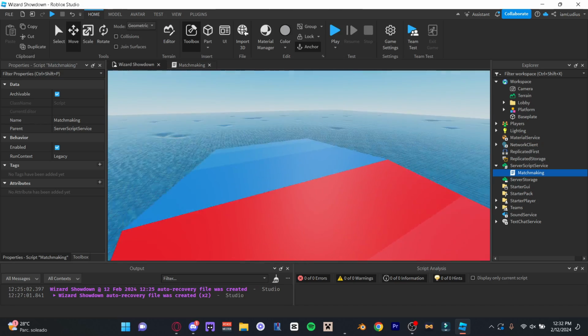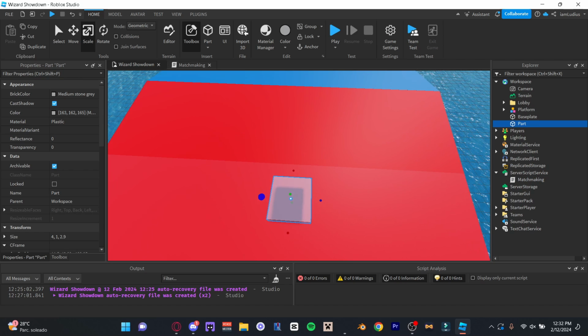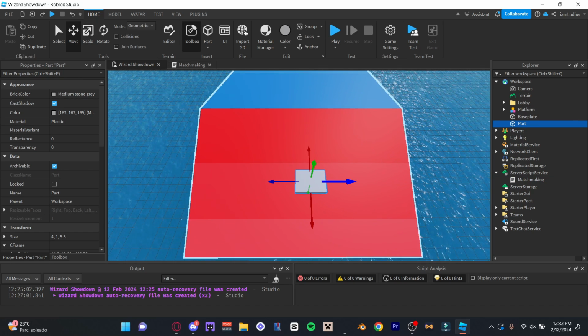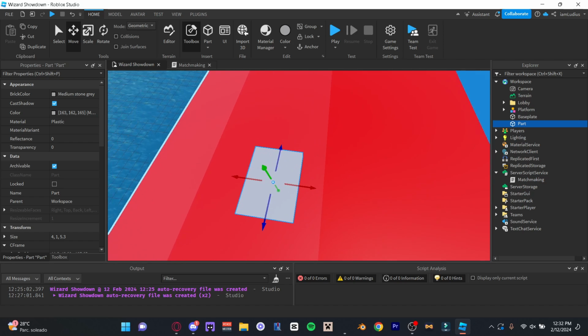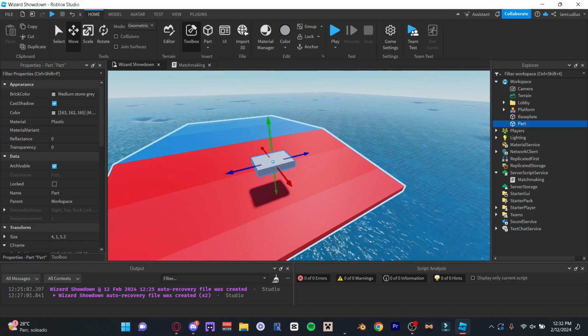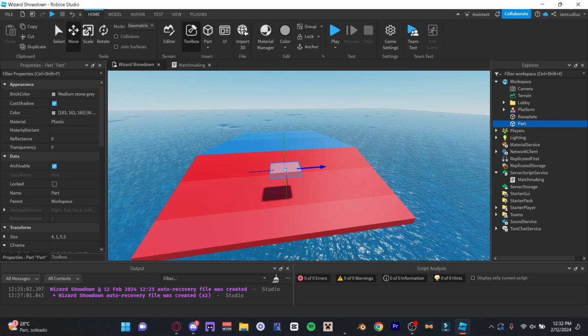is that I forgot to add the actual spawn for the teams. Hold on, let me just do that real quick. So the spawn is just a part, right? You just insert your part like this, maybe put it a little bit more up, and then try to center it. It doesn't have to be perfectly centered, no one's going to notice, right?